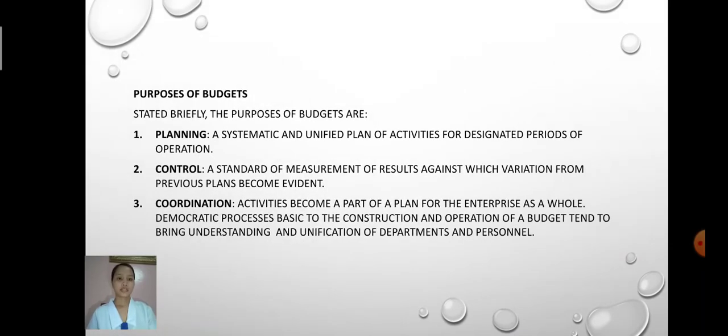Purposes of budgets. Stated briefly, the purposes of budgets are: 1. Planning. A systematic and unified plan of activities for designated periods of operation. 2. Control. A standard of measurement of result against which variation from previous plans become evident. 3. Coordination. Activities become a part of a plan for the enterprise as a whole.